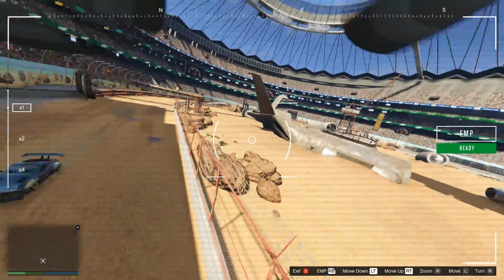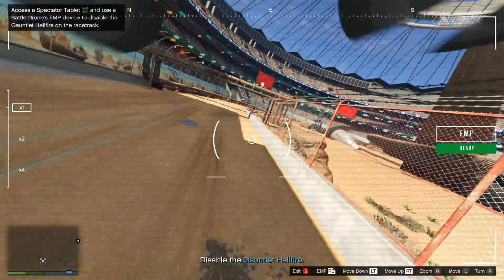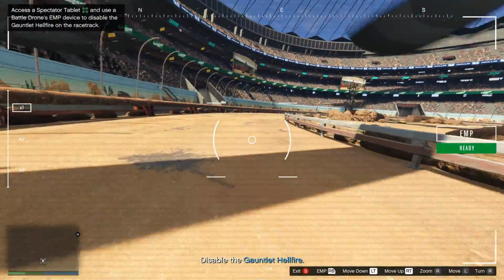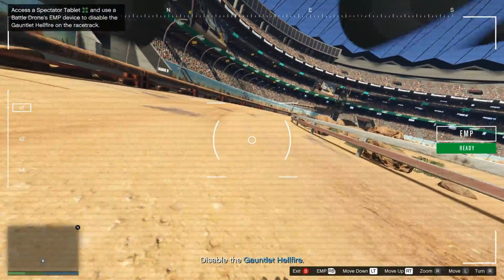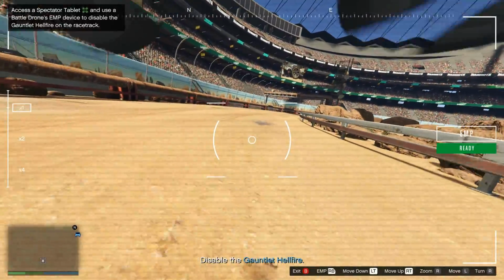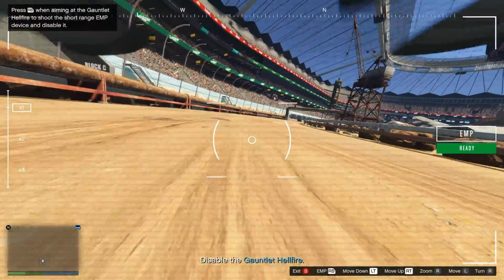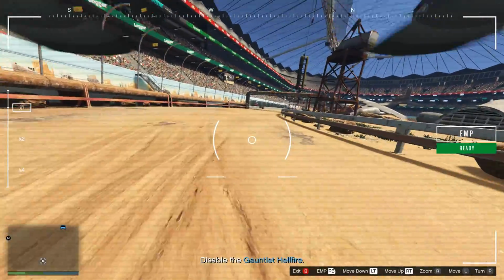Once you've done that, you want to grab your tablet, and this is the point where you have to start paying attention, because you have the EMP drone and you can only fire that EMP shot 1 time. If you shoot it for a second time, you will fail it. It doesn't matter if you hit on target or if you hit nothing, you will only have 1 shot.